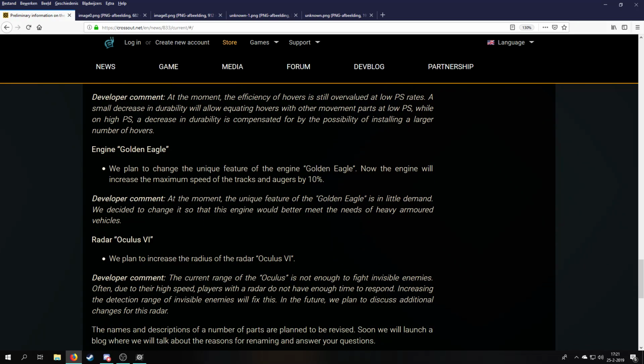At the moment, the new feature of the Golden Eagle is a little in demand because of the Cheetah. The Cheetah is way better for modules, and they changed it so the engine will better meet the needs of heavy armored vehicles. So, if you want to have very high mass and you're playing with cannons, etc., you would still use the Colossus. But if you're using machine guns or something on tracks or meat grinders, then the Golden Eagle will be a really great pick just to get some extra speed.